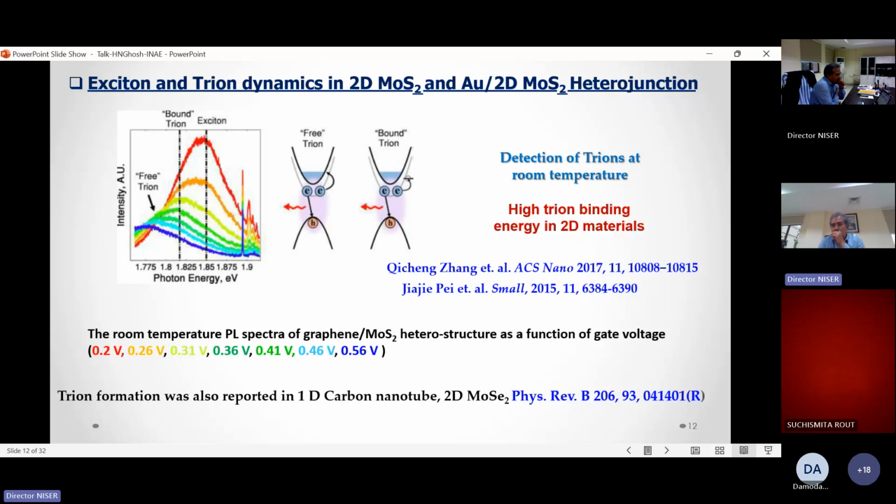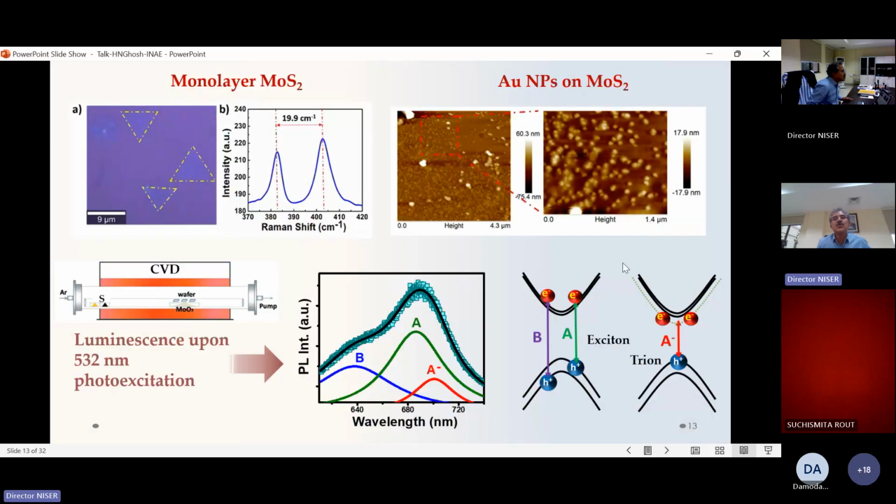So I discussed with my students, and we decided we needed to synthesize a 2D material, particularly MoS2, and that we could do it. That's why our quest started, and that's how we made the material. This is the MoS2 monolayer we prepared, and we have characterized it through Raman spectroscopy and AFM.